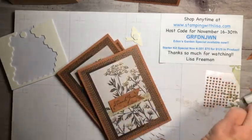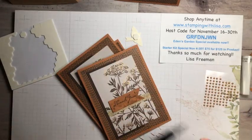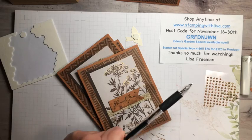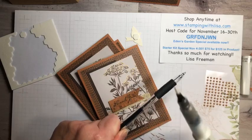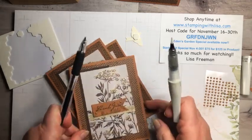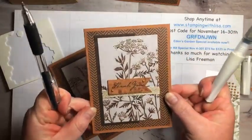All right, I need something to hit it on. Let's do this pen. Oops, that one came out really fast. Oh, this one's really juicy. I'll just hit it really light. I got a lot of sparkle on there. Can you guys see that?